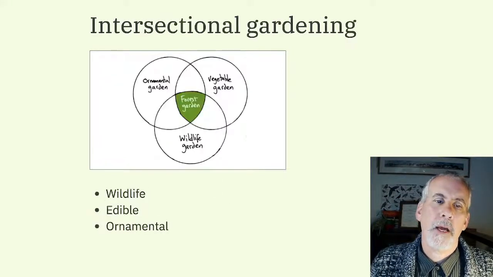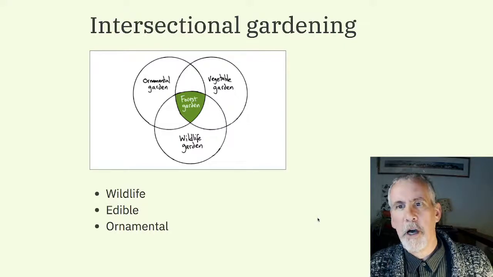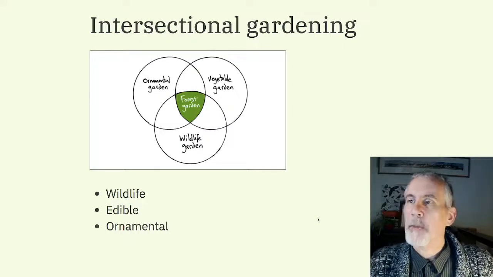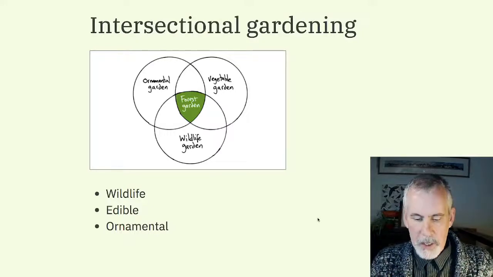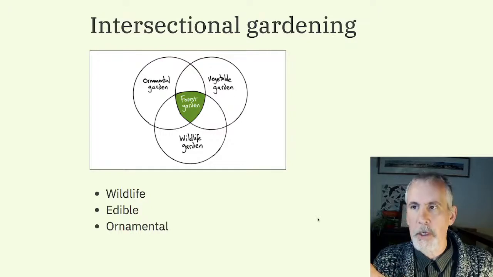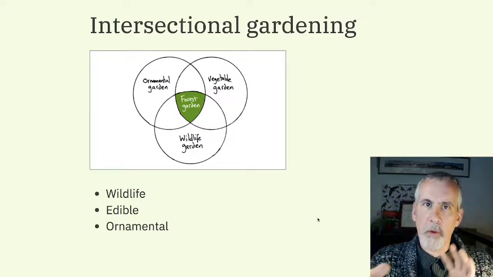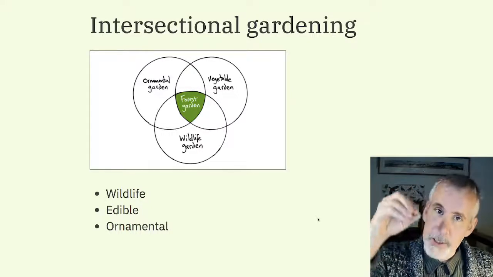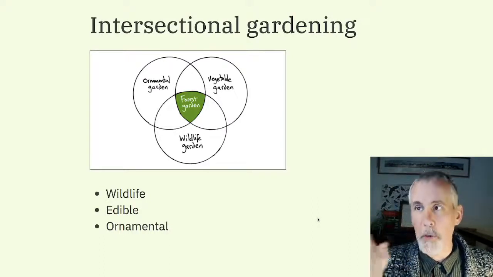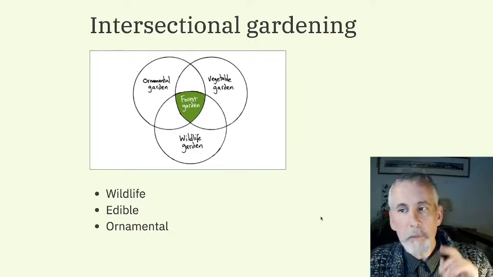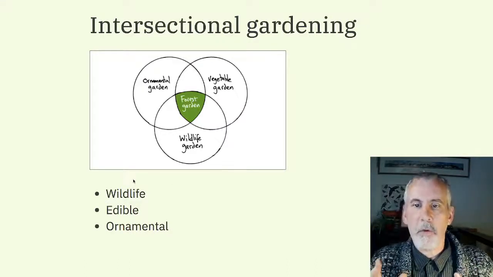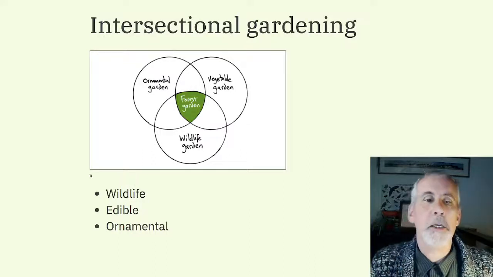And on that note, I do think that forest gardening is what I call intersectional gardening. In that it's between your traditional edible gardening, your annual vegetables, wildlife gardening, and ornamental gardening. And forest gardening sits smack bang in the middle. So a forest garden can be very ornamental. I'm creating one at the moment. So it's a nice way of thinking about it as well. It's like the best of all possible worlds.